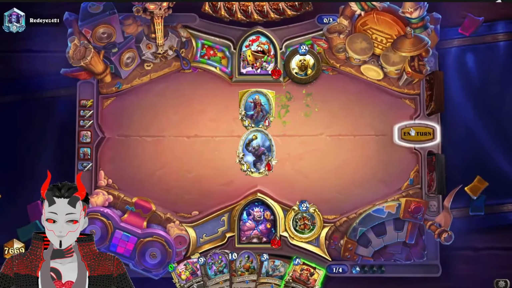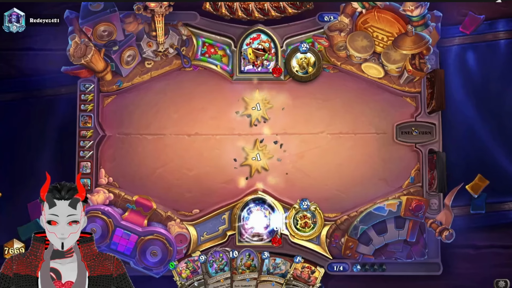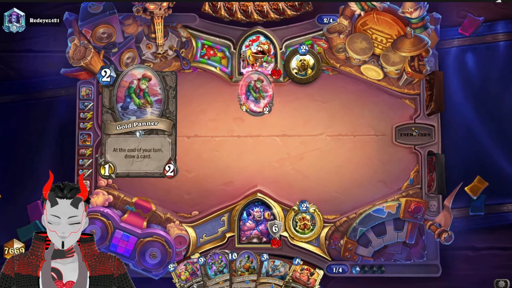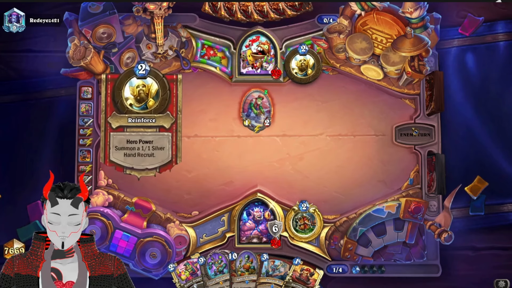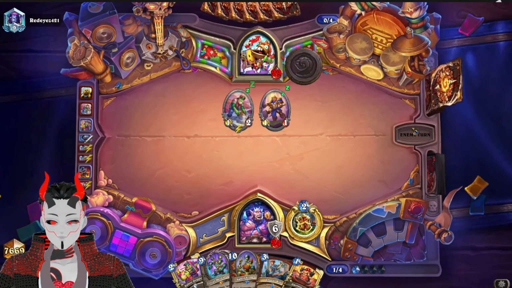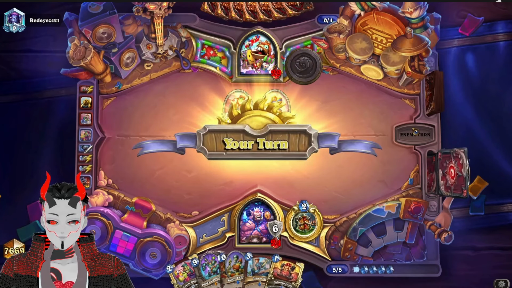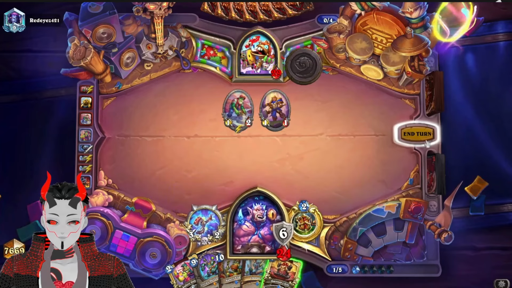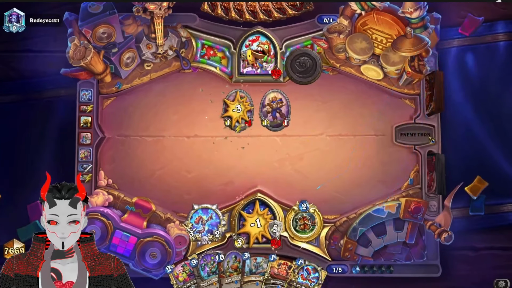I'm going to use one of the safety goggles because I want to feel a little bit extra safe just in case. I know our opponent probably won't be able to deal with it either, so at a maximum, they'll probably do 2 damage to us. But it looks like they don't have it. Okay, Gold Panner is actually pretty good for us. We can slam this down, get rid of the Gold Panner. That's just perfect.